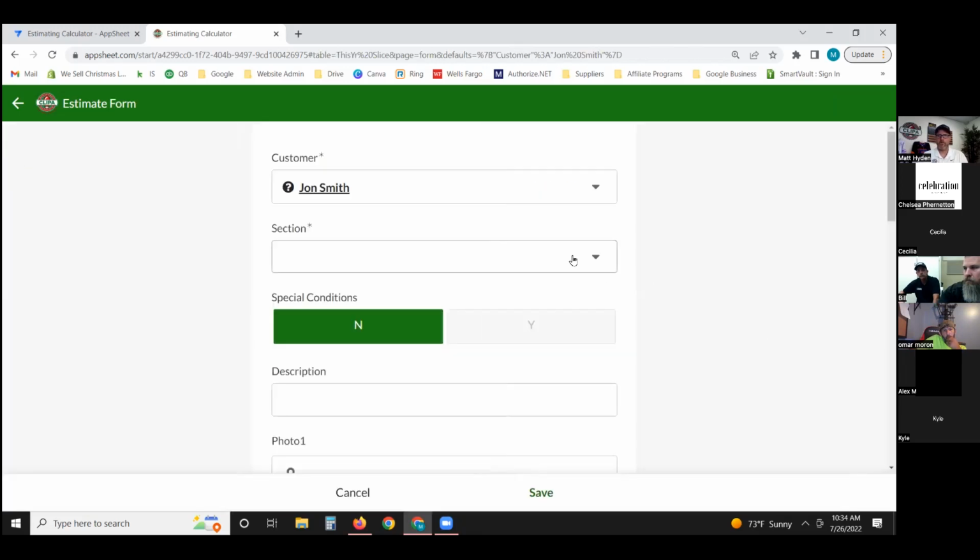Do you have something on how to calculate bushes, or you're just not there yet? I'm sorry, say it again. Does the app have a calculator for how to calculate trees or bushes? It does. Let me go ahead and do a tree inside wrap, and then I'll do a bush for you. And I'll let you know how you need to calculate those types.